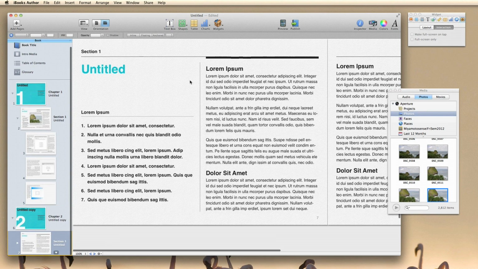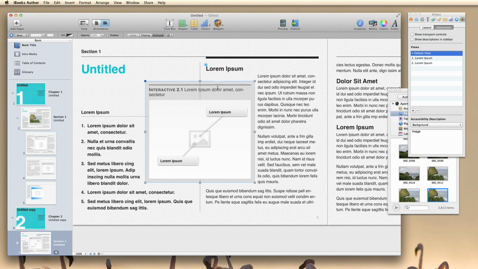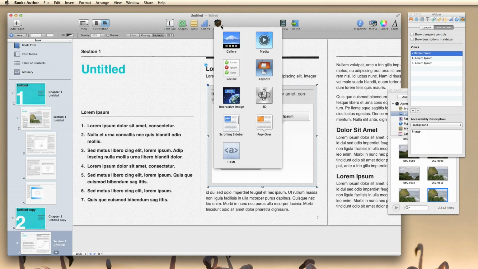Okay, so let's pop down into the second chapter, and we'll drop one more widget in here. This interactive image is similar to the interactive test that I looked at before. If you drop the image in here, then you can just label parts of it. So this is the study. This is the delivery of information for it, and that will allow the students to get the information that they'll need for whatever, if you want to use that as a test later on. Or quiz is probably a little bit more accurate.